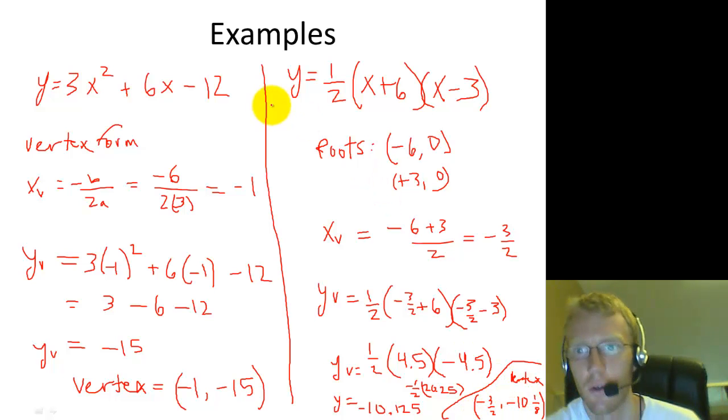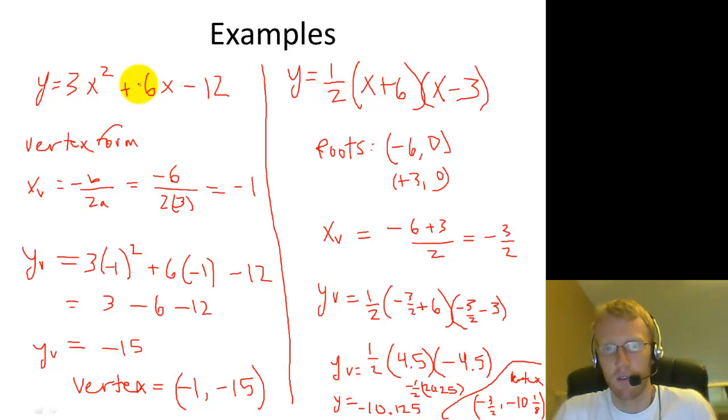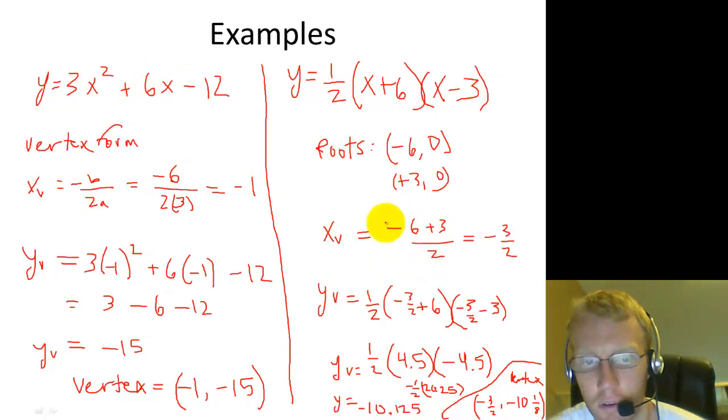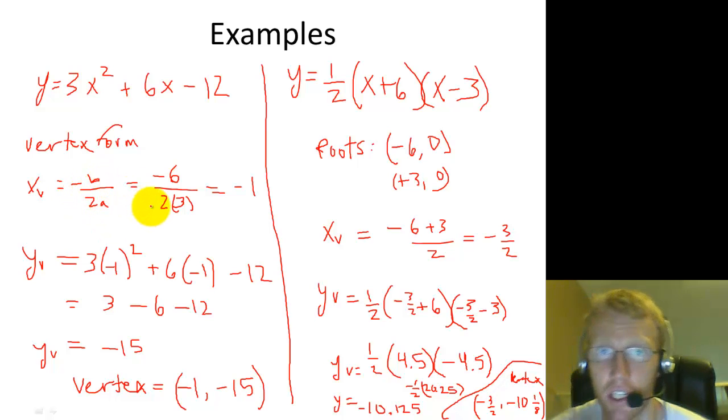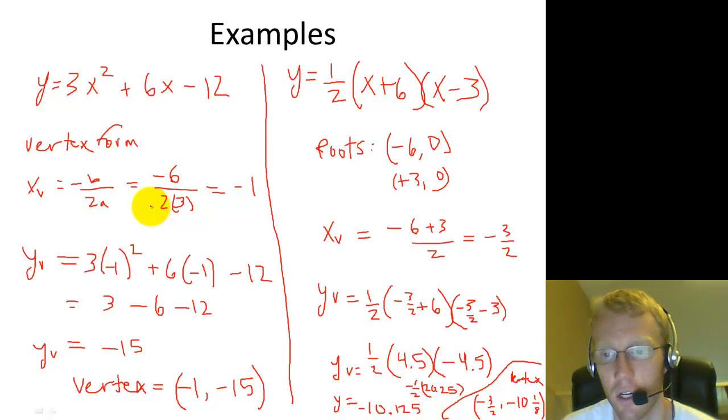Okay, so in either case, there are a lot of options that you have, but sometimes it's nice to know these shortcuts because they can help you more quickly get to the vertex. So one is taking the average of the two roots, if you have it in factored form. The other is to use the trick negative b over 2a. Those just give you the x-coordinate, then you plug the x-coordinate back into the original equation to get the y-coordinate, and there you've got it.